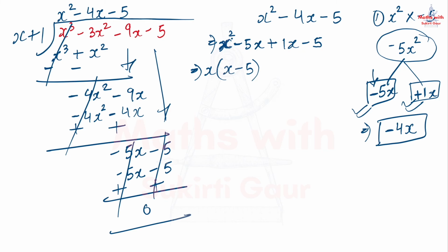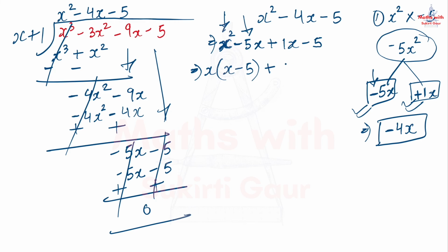Okay, so I can say x to the power 1 is in both of these two terms. That's how I am getting x to the power 1 outside, common. Right? We can't take x to the power 2 outside. I hope everybody knows how to take common. If you don't know, you can learn by other videos how to take common. Right? So x is common between these two terms.